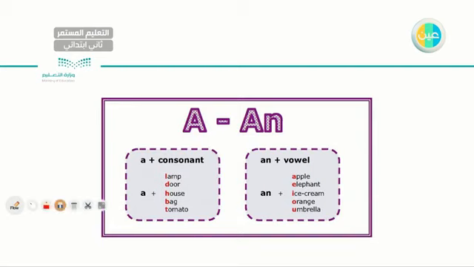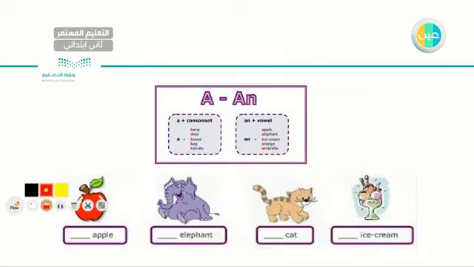Let's have more examples now. As you can see, I need you to help me with these letters. The first one I have is apple. Apple starts with A. Is it a consonant or a vowel? We don't know. Let's check. As you can see, it's a vowel. So the article will be an apple. Don't forget, it has to be just one, singular. Next one I have elephant.